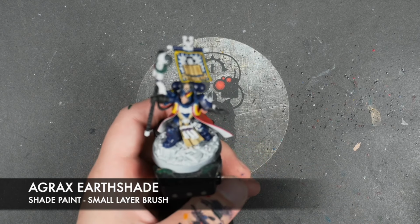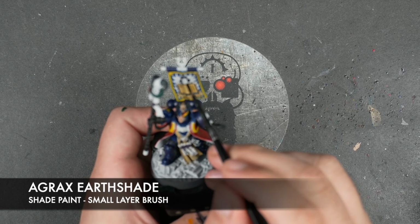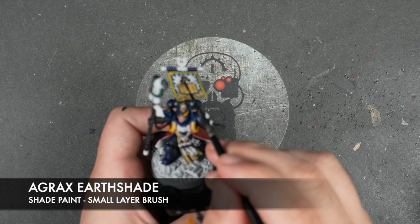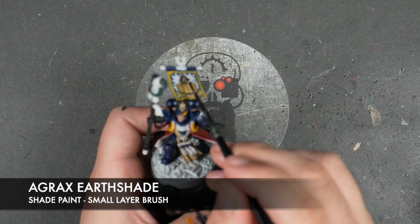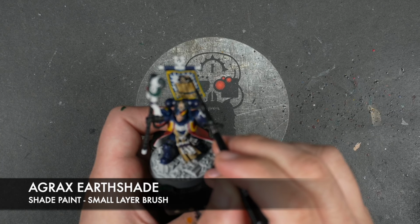There we go. But what we're also going to do with the Agrax Earthshade is we're going to apply this over the top of the skull on the banner, as well as the horns.